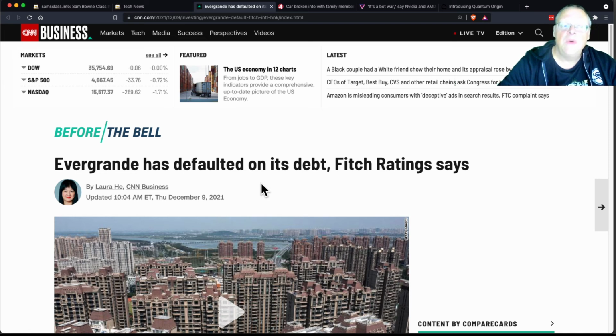Evergrande is a real estate company in China, and it's huge, and they have gone broke, and they've now defaulted on their debt. Everyone's been seeing this coming for months, and this is going to cause some kind of big financial disaster in China. So the answer, which is quite typical of the Chinese government, is to much more strictly regulate the actions of these corporations.